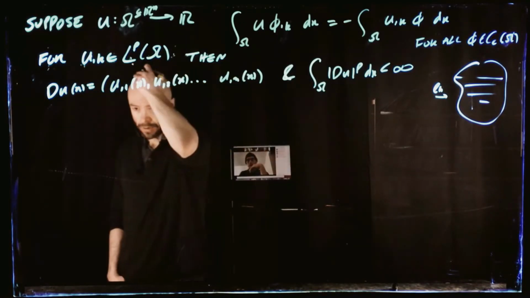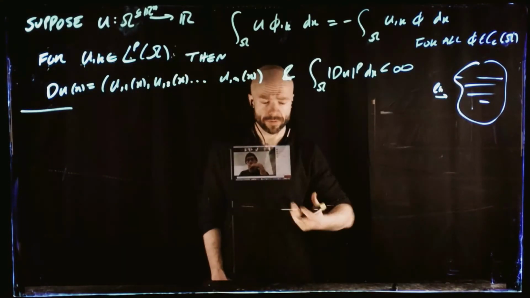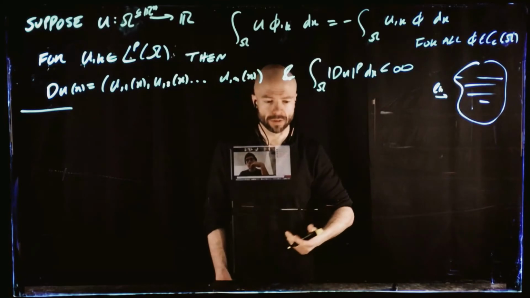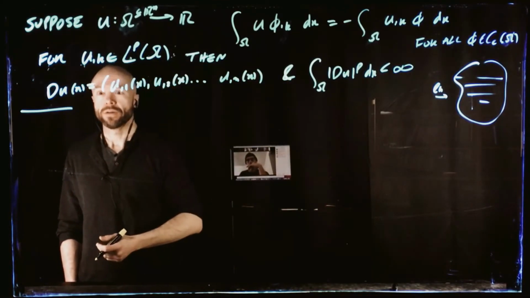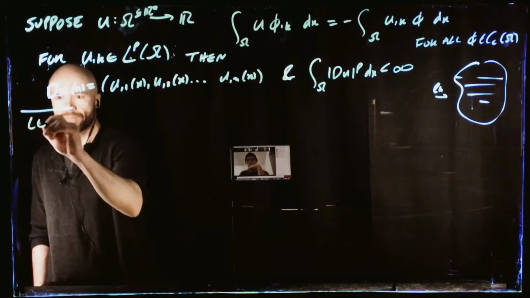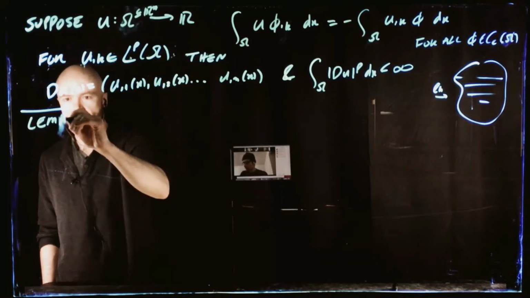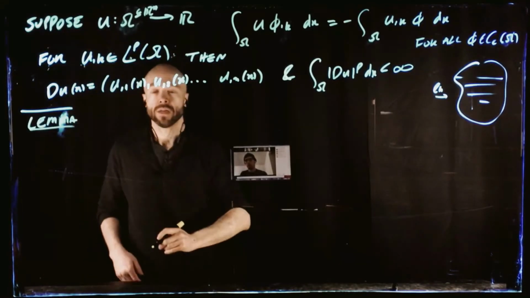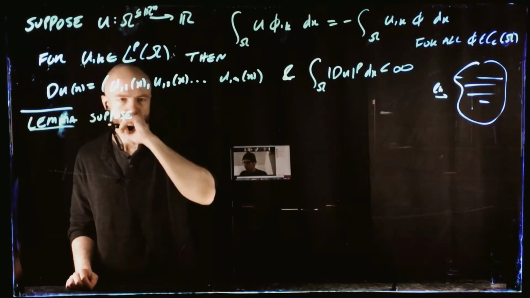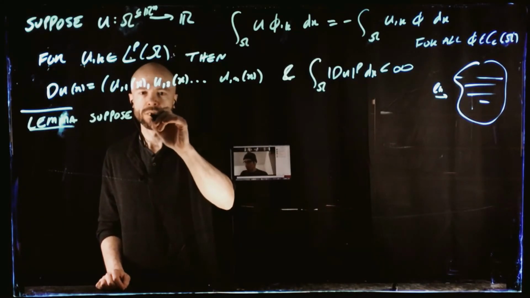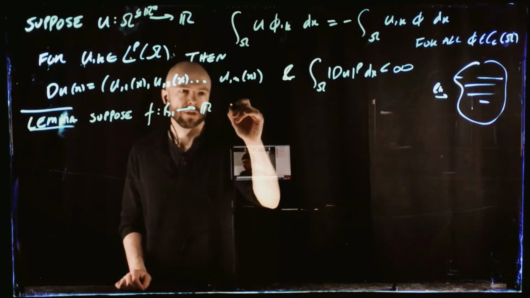And to do that, I'm going to show you a specific case of the Fourier formula, which is actually just integration in polar coordinates, but we've used it already and we're going to need it again, so I'm going to share it with you. There's a little lemma, and it just follows from multivariable calculus, change of variables. So let's do this quickly. Suppose we have some function f from the ball into R.